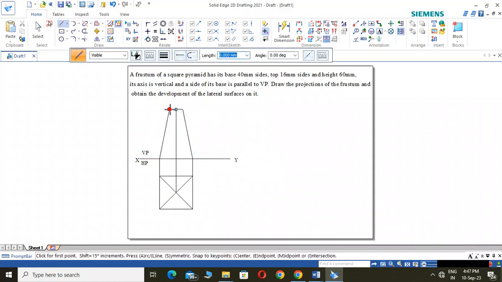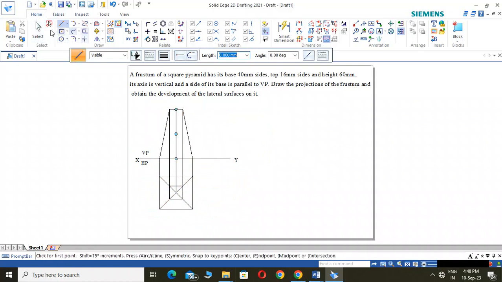The same lines you can drag and place over here. Similarly from here you can connect to this point, and this should be 16 mm. So this is the view you have got.